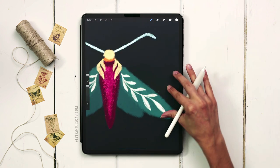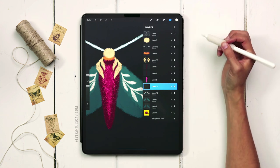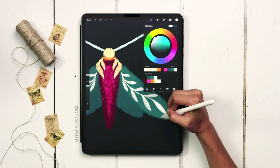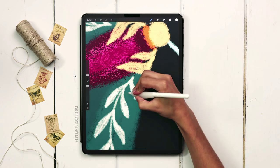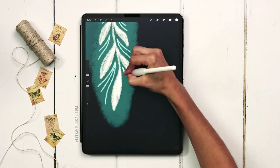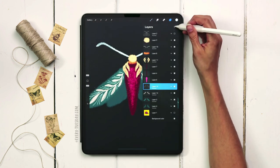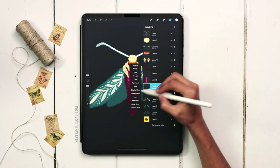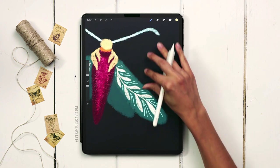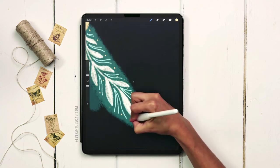Once the leaves are in, I'll create a brand new layer right above that, apply symmetry again via drawing assist, grab the lightest blue color, and add two little lines coming off the negative space between the leaves. Then to finish off, I'll create another new layer with symmetry, switch to the yellow — fourth on the second row — and put little decorative dots here and there, also changing up the size of them. Our top wings are all done.